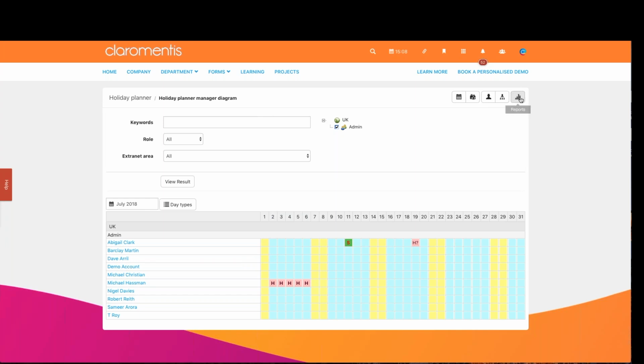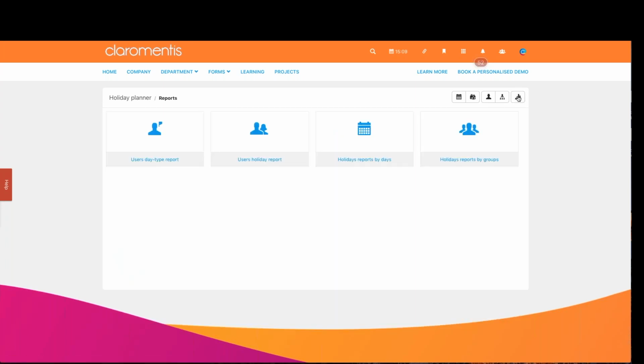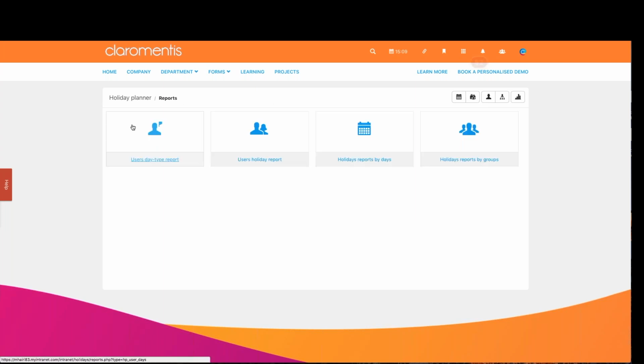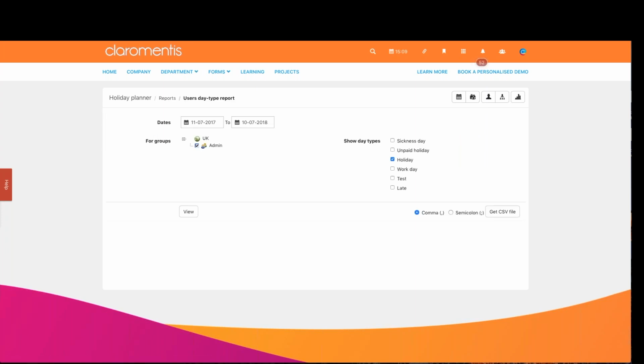The other thing that's also available from the front end is the reports section. So holiday planner reports is something that we've created for maybe like an HR department or something like that, where they wanted to see all the reports, but they weren't a manager or a substitute manager. So depending on obviously which report type you'd like to see, you can just click on that.